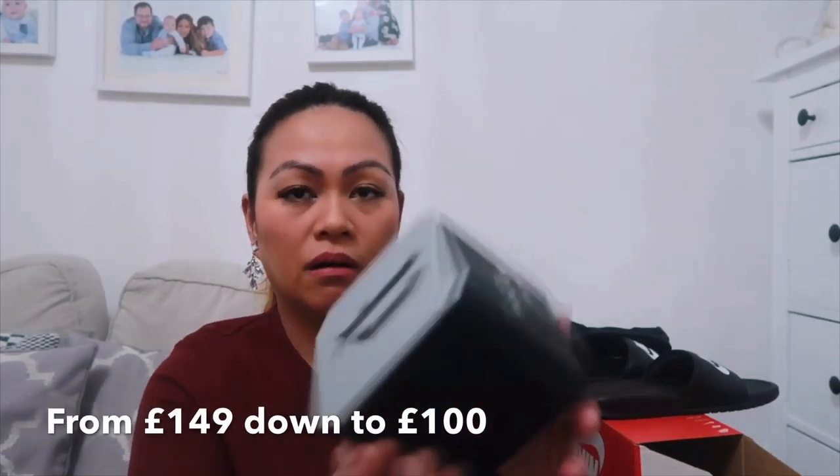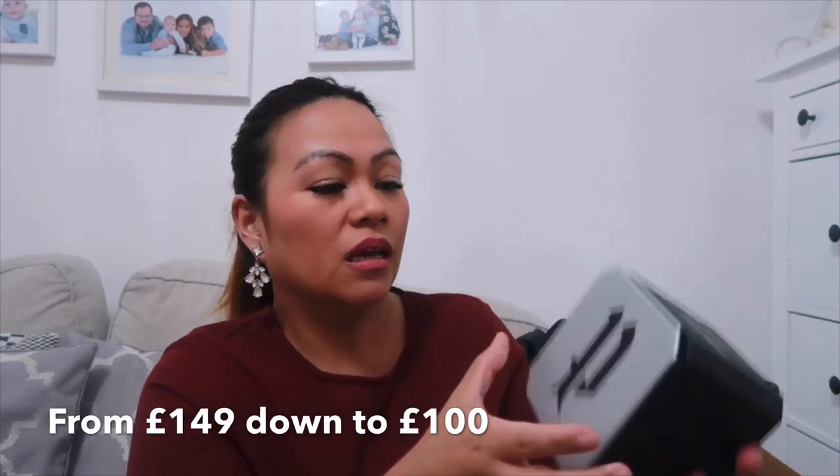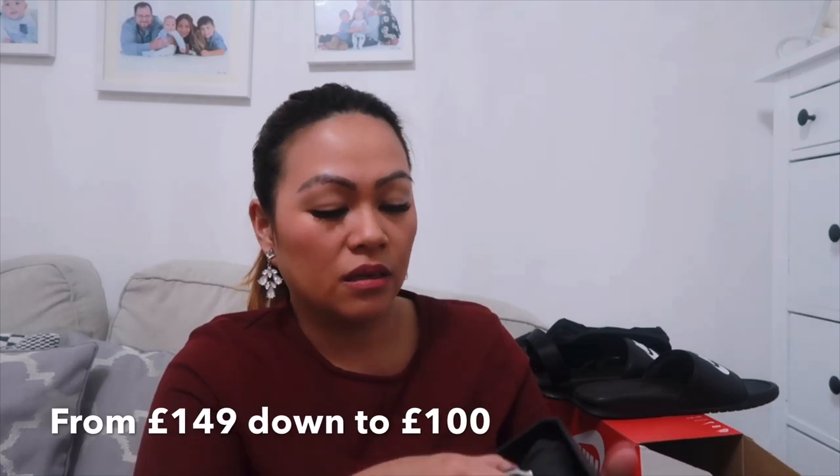H Samuel had a sale so I ordered watches. The first one I bought was for my dad on his birthday, and then I decided to buy ones for my brother and my mom as well to keep it equal — three watches total. These are all going in my luggage. The first one is for my brother — a Police watch from H Samuel. Look at the lovely packaging!